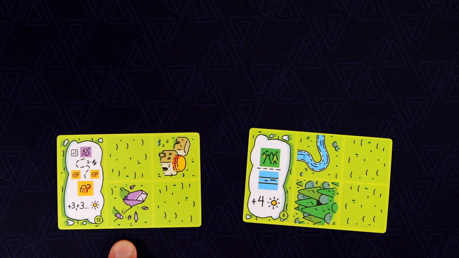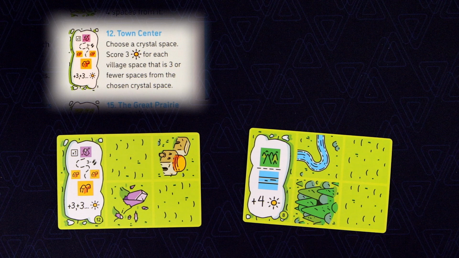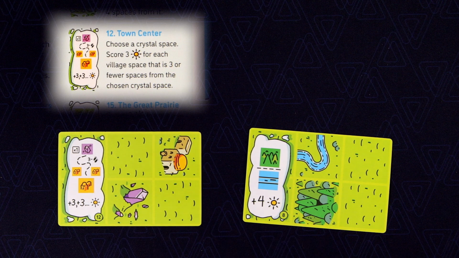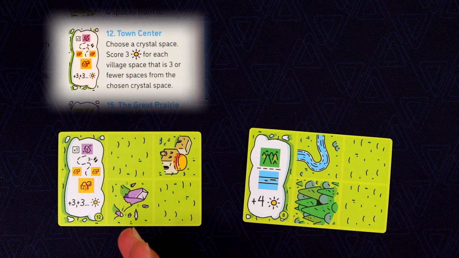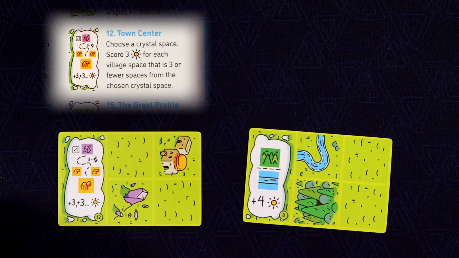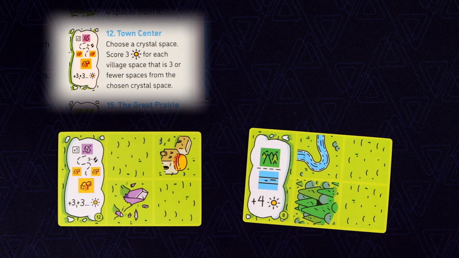Okay, so this one's interesting. This is called Town Center. At the end of the game, if we have this one in our tableau, we'll pick exactly 1 crystal, and we'll get 3 points for every one of these town spaces that is within 3 spaces of it. That's tempting because we do want to be placing crystals out.